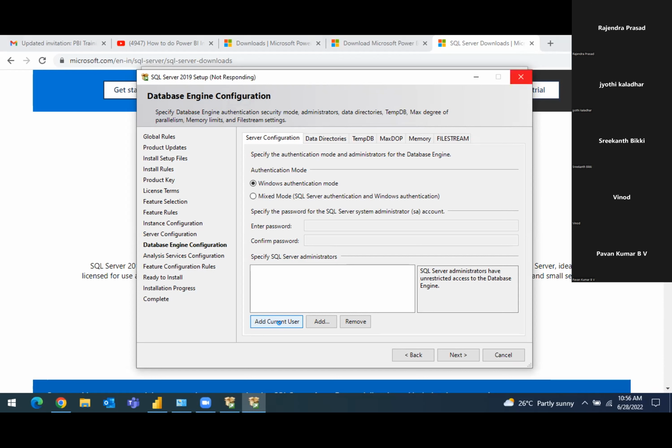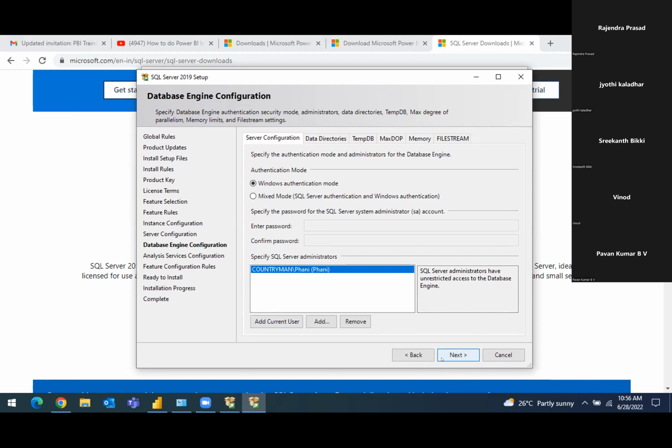This authentication is about how you are going to log in to this particular server, so that is important. This current user is the main admin user, who will have full control on this SQL Server.